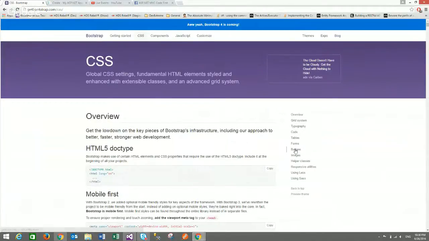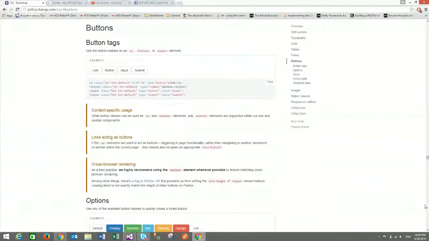and click here on buttons, and here are our buttons. You can see the use is very simple. There are different types of Bootstrap buttons, and they can be customized, but we will be using whatever is presented out of the box: default, primary, success. So we have different secondary Bootstrap classes: default, primary, success. I could use btn-default here, or maybe primary is more useful because it is for the primary actions. So let me use this one.